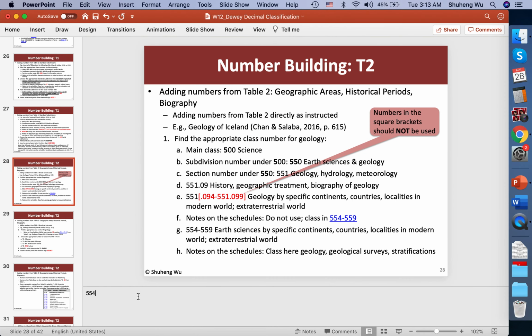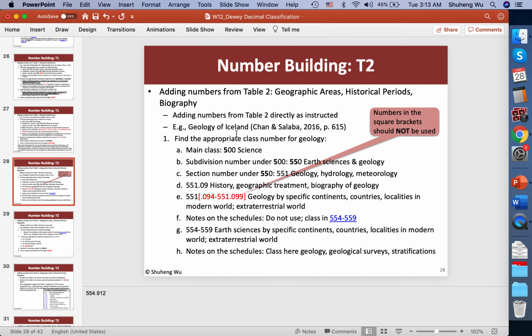Adding 4912 from Table 2 to the base number 55 ends up with 554912. And don't forget to insert a decimal point after the third digit as it contains more than 3 digits. So 554.912 is the DDC number representing the geology of Iceland.